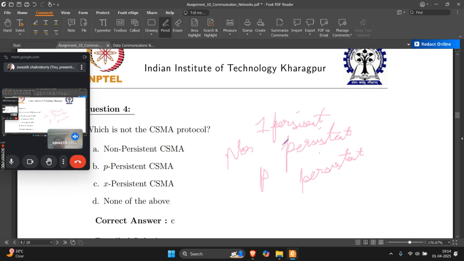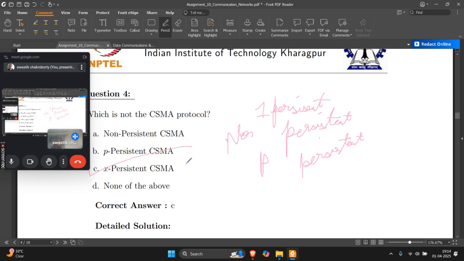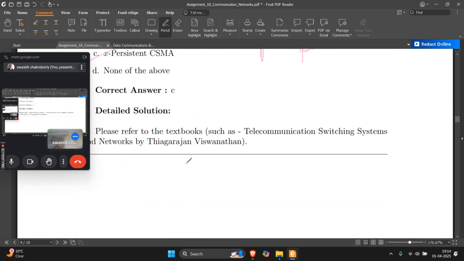So these are the three types of persistence methods, and hence the three types of CSMA. X-persistent CSMA is not a standard name, so we'll rule it out. So the correct answer is C.